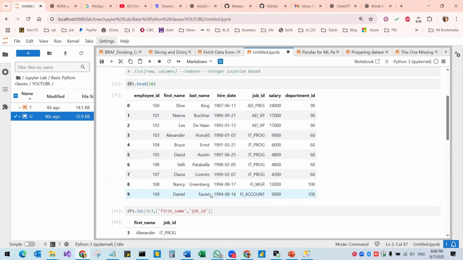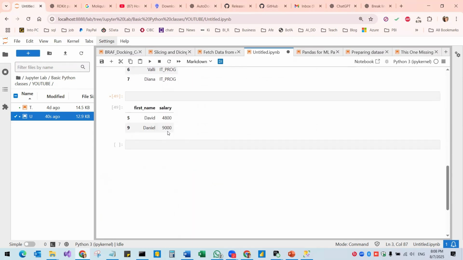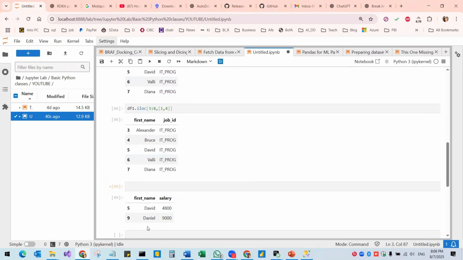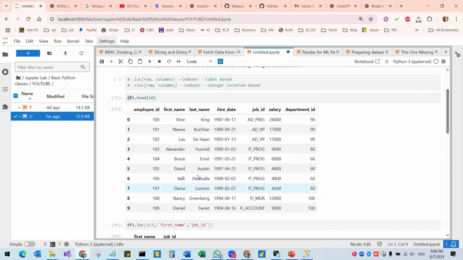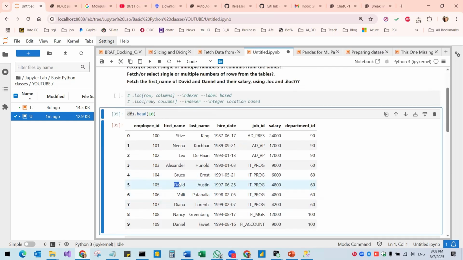Okay, to check the first one, we can use the first iLocation. So df1 dot loc. What we wanted to see: David, the row is 5 and Daniel is 9. And then we wanted to see the first name and salary.